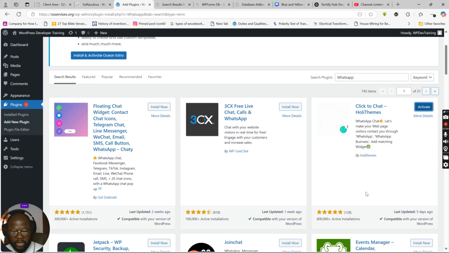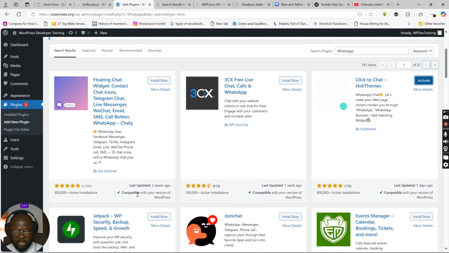So yeah, one more thing you check is this. If you want to install a theme, please kindly check for the compatibility of the theme with your WordPress version. If that theme is not compatible with your WordPress version, you will not even be able to install it. This Install button will not be active. So you can check for the theme, check for how many users have installed it. Then you can also check for the star rating. So yeah, those are the things to check.